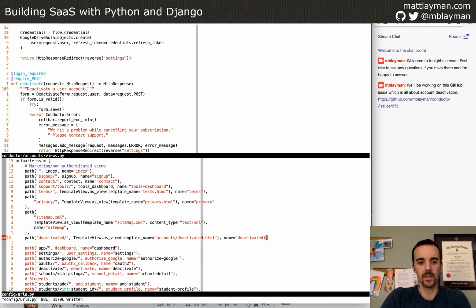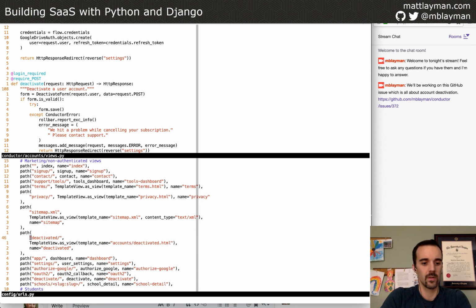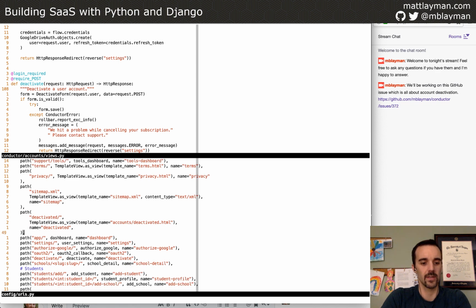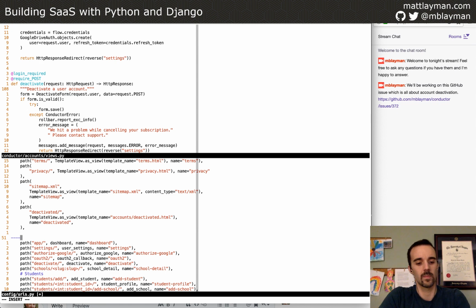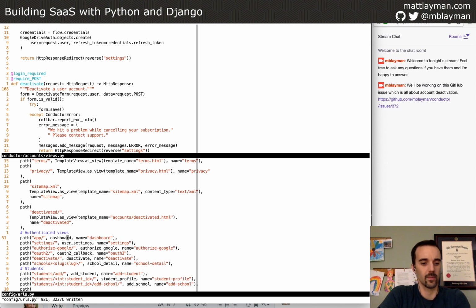So I expect the test will still fail. Oops. Ah, I see. So it was Black's formatting that did this. So we'll put a comment here so that Black will not try and collapse this again. So we'll say authenticated views. That's what was happening.